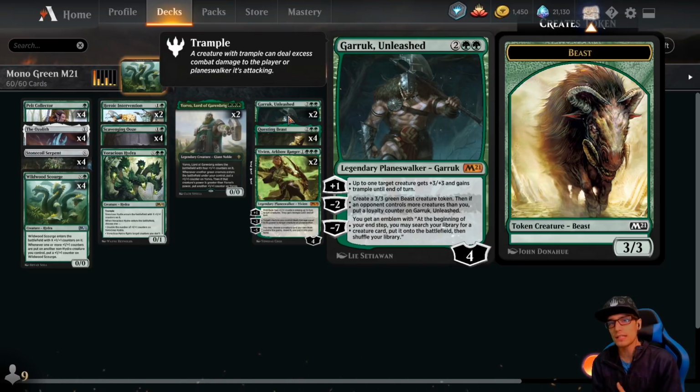So the count happens after the 3/3 hits the battlefield, and then it will be like a -1 instead of -2 if he has more creatures than you. -7, you get an emblem with, at the beginning of your end step, you may search your library for a creature card, put it onto the battlefield, and then shuffle your library.